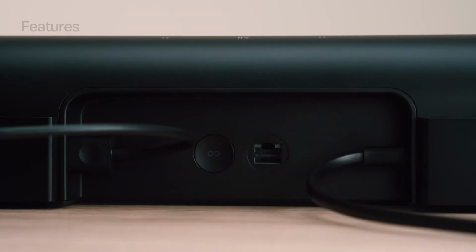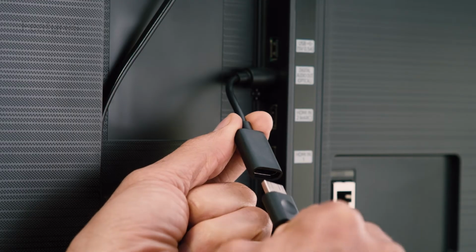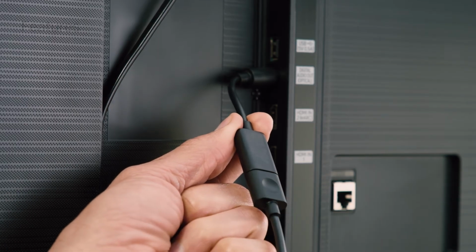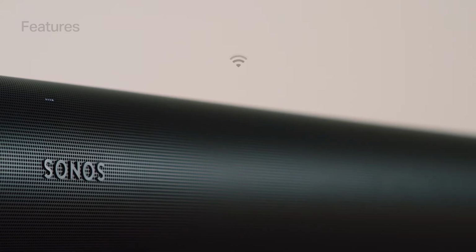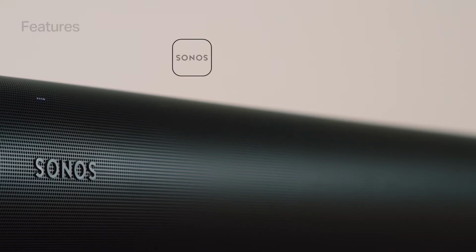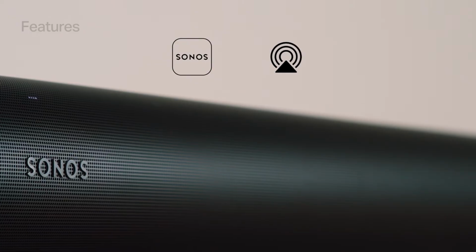Exactly. Now, one of the other things that I like about this is it's actually expandable. So if you decide, you know what, I want even more, I want to add a subwoofer, I want to add rear speakers, you can do that. So you can start with just the soundbar and then build out a bigger system if you want to.